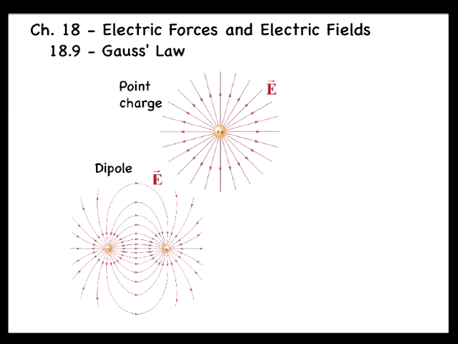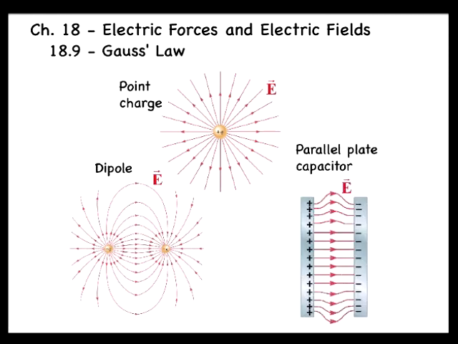The electric field within a parallel plate capacitor is produced by positive charges spread uniformly over one plate and an equal number of negative charges spread over the other plate. As we will see, Gauss's law describes the relationship between a charge distribution and the electric field it produces. This law was formulated by the German mathematician and physicist Carl Friedrich Gauss in the 1800s.